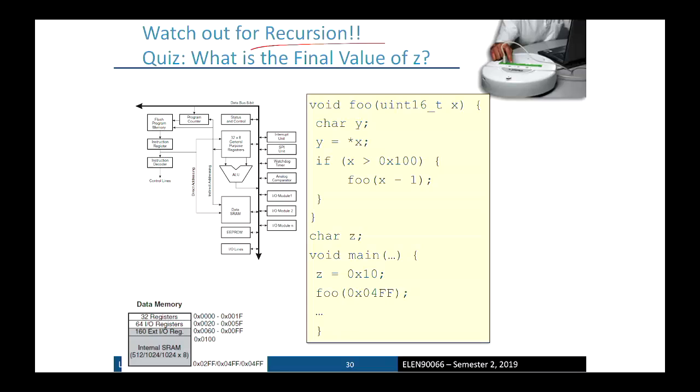Now, what this function does is, it's calling itself with the same argument over and over again. So it's pretty boring. But every time it calls itself, it's decrementing x by 1. So it keeps doing this, calling itself, decrementing x by 1. Now, x starts off as this address here, which happens to be the bottom of the memory space. And we're decrementing it by 1 each time, and then doing some stuff with it. So we're actually going up, up, up in memory. Up as in decreasing the memory value by 1.